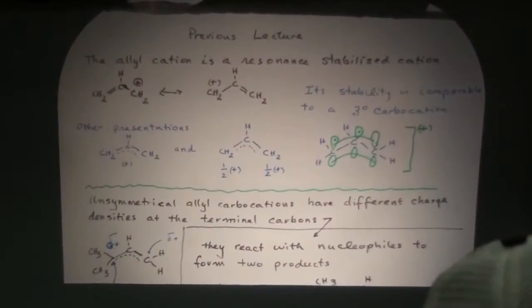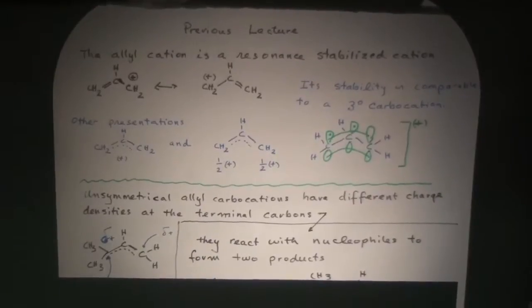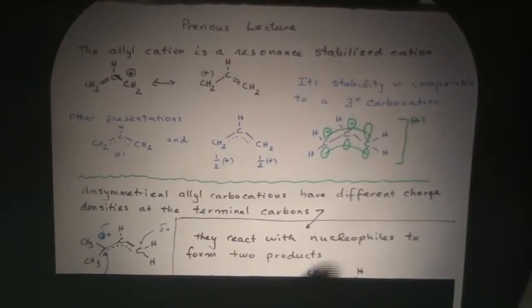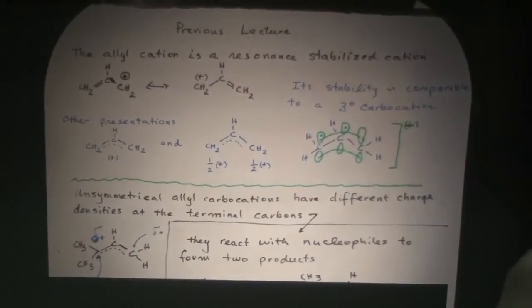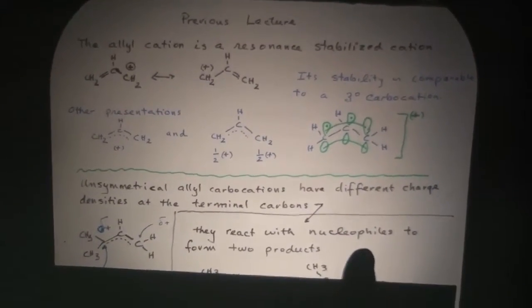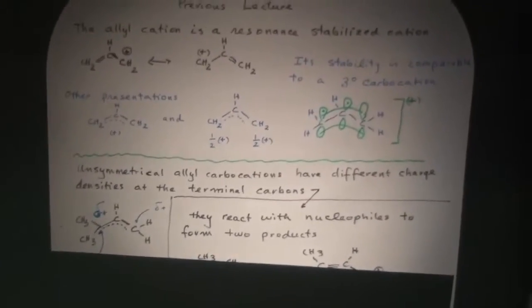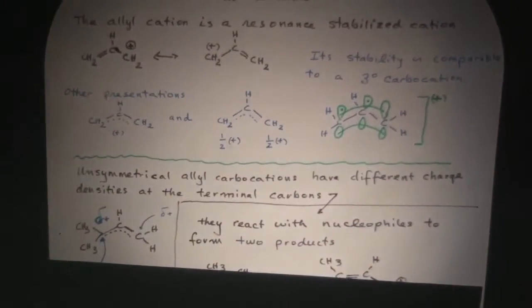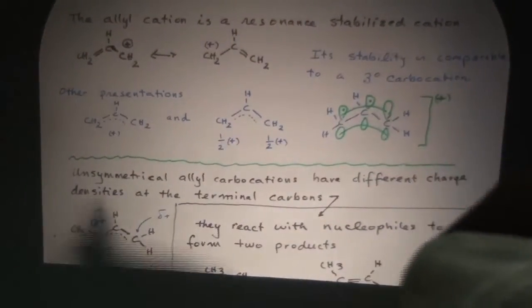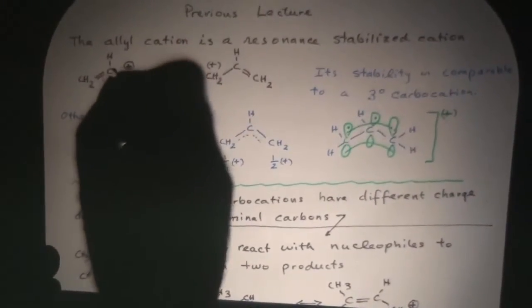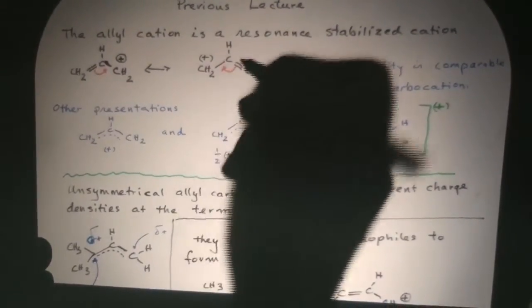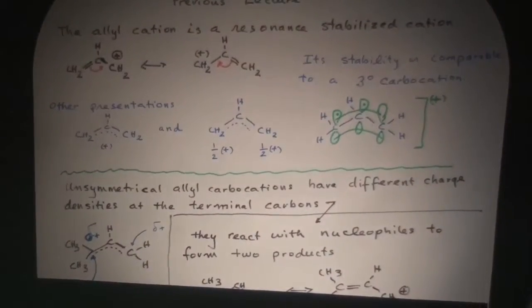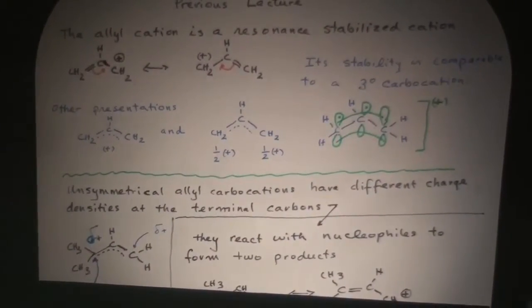a set of a pi bond, and adjacent an atom which has either lone pairs or an empty orbital. So in this case, we have an empty p orbital, and the way we've drawn it, we took the time last time to draw various representations about this delocalization. The simplest, certainly by far the simplest way of drawing it, is to simply say, well, we're going to move the electrons like we're going to draw resonance structures, and we get that kind of a situation. That's the simplest and the easiest way.